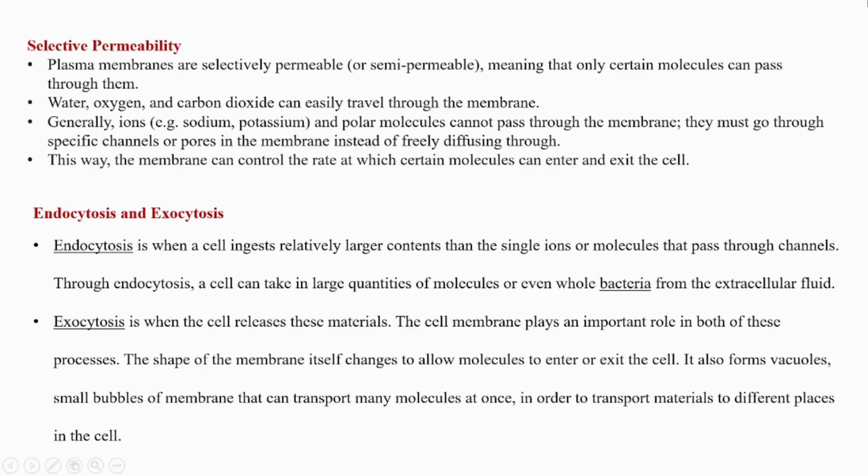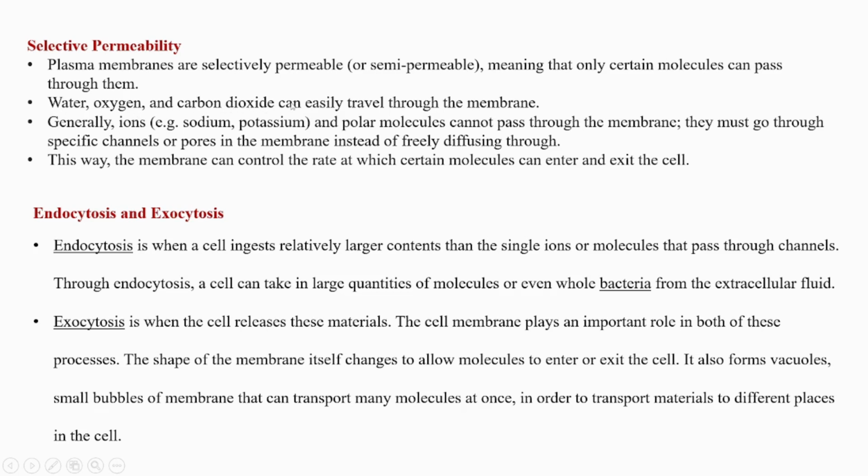What are the functions? The first function we came to know is that it allows the various metabolic activities. The best example is respiratory chain reaction takes place in plasma membrane. The second thing is it acts like a barrier to prevent the entry and exit of the molecules. And now let us see what are the other functions of plasma membrane. Here you can see the plasma membrane is a selectively permeable membrane, meaning certain molecules can pass through it.